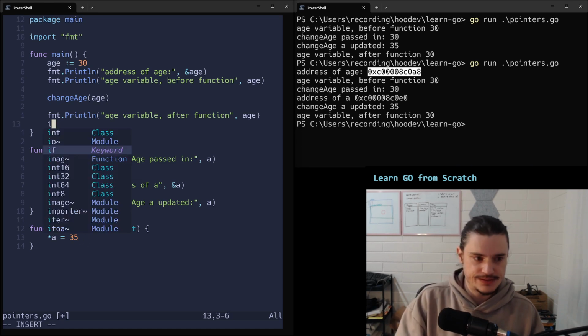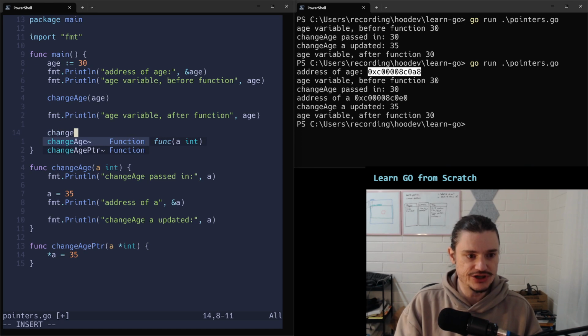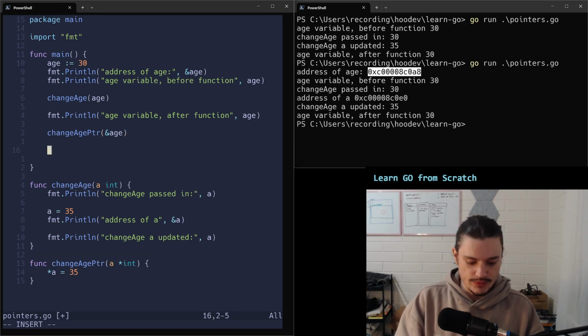So let's, in our main function here, make a call to that function. So change age pointer, and we'll pass in the address of age. So now let's print it out again.